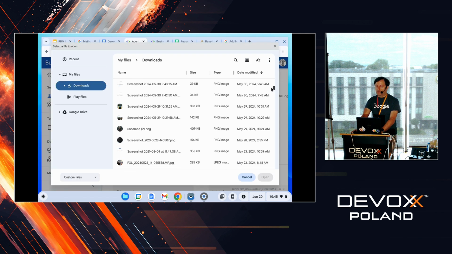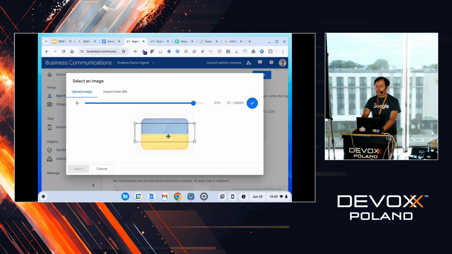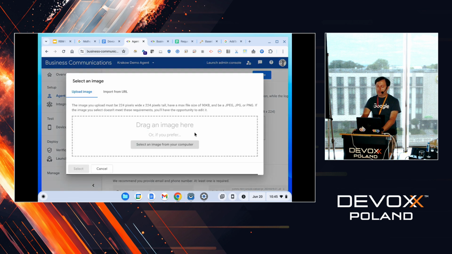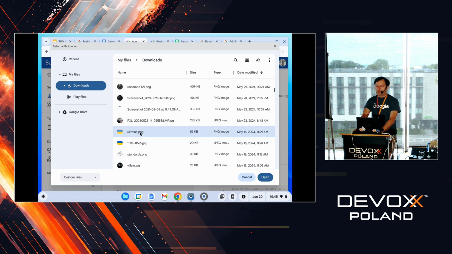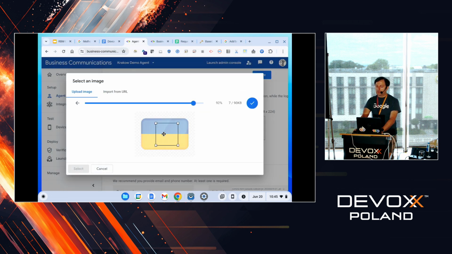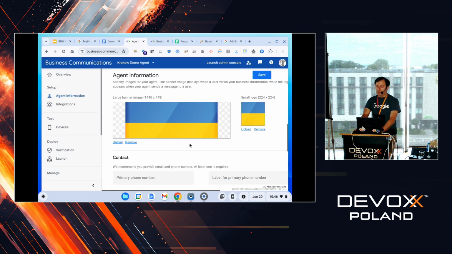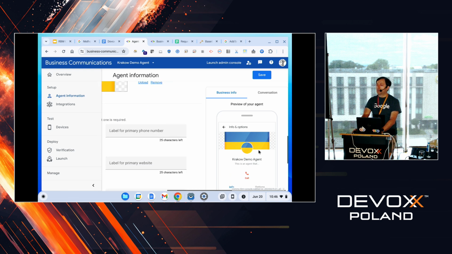Since I am from Ukraine originally, I'm going to take the Ukrainian flag and make that my banner. And I'm going to also select a small logo and pick Ukraine again. You cannot have too many Ukrainian flags.